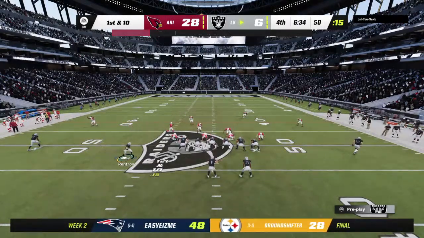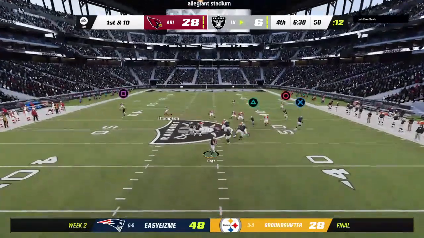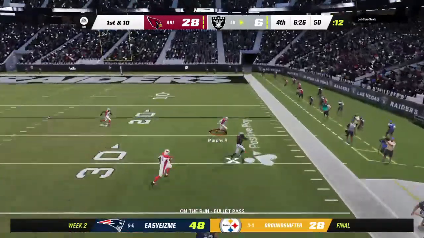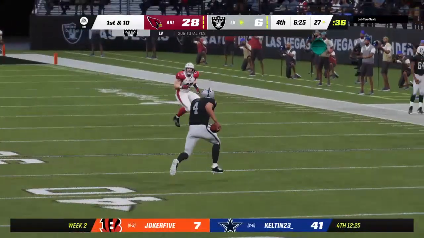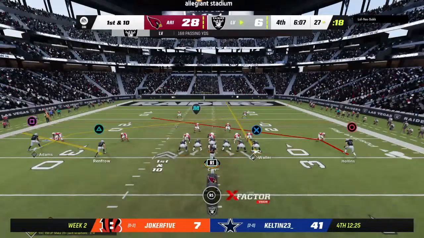The slot man in motion right. From midfield, here's Carr. Eluding the pressure right. He hits Adams, complete. And he is out of bounds, but not before he's inside the 30. Back-to-back good plays have him on the move on 1st down.